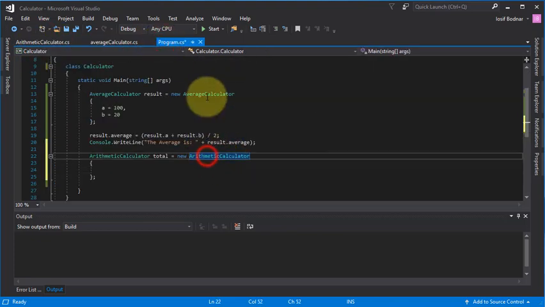So those are different objects, and they were created from different classes.